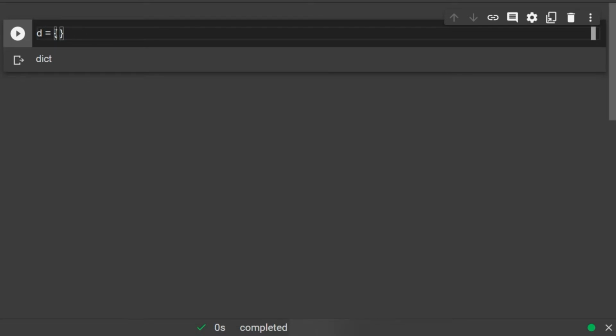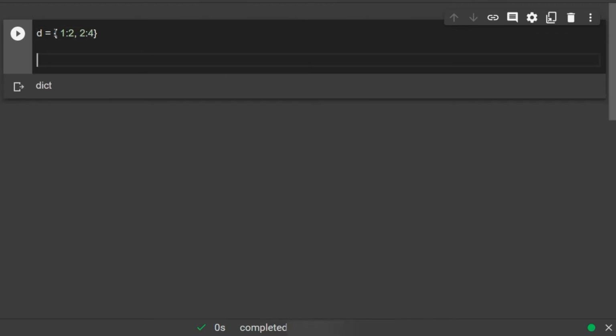So the key is 1, the value is 2. And again, the key is 2, the value is 4. How can I get the values from this dictionary? In lists, we used to get values by accessing the index of the list. But here we are not going to access elements by index. Rather than index, here we are going to get elements by their keys.